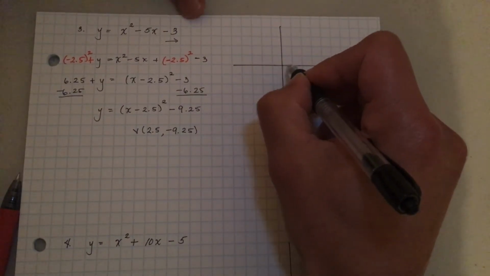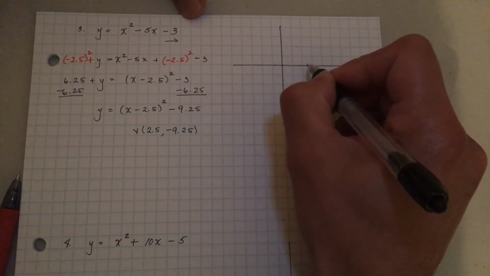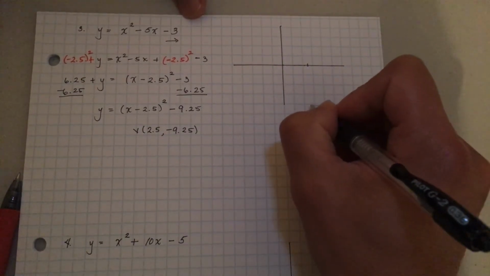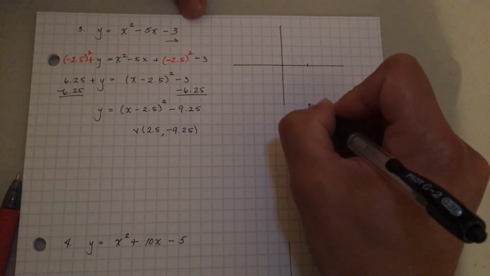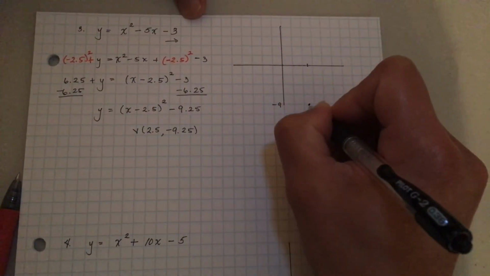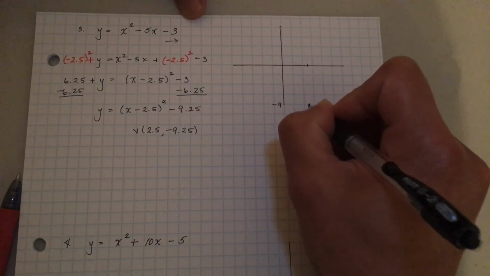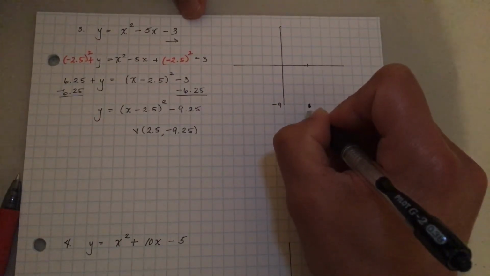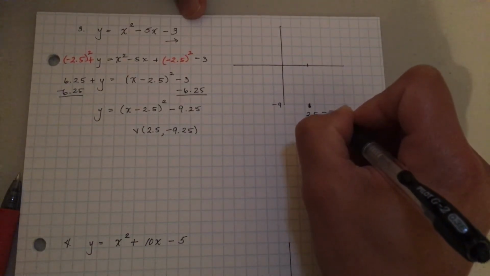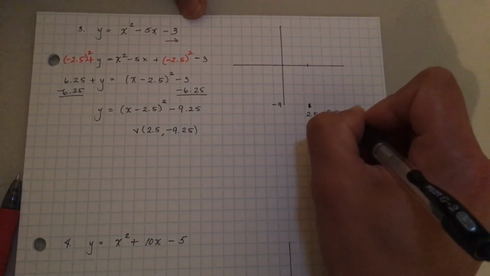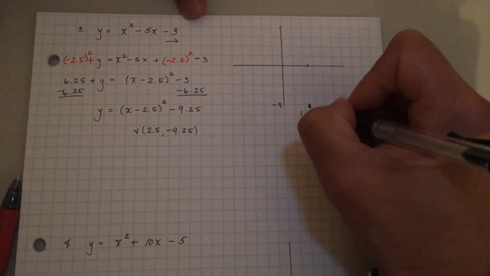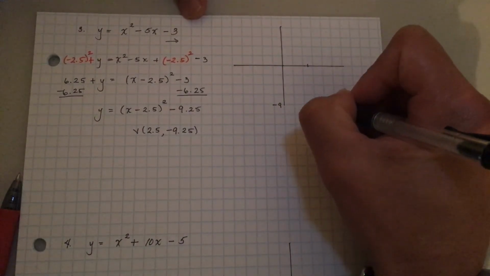So now here I come. 2.5, 2.5, 1, 2.5 está acá. And then you go down negative 9. I'm just going to say negative 9 is over here. Voy a decir que negativo 9 está acá. Entonces va a estar acá 0.5. Entonces acá 2.5. Let's just say this is 2.5, negative 9.25.